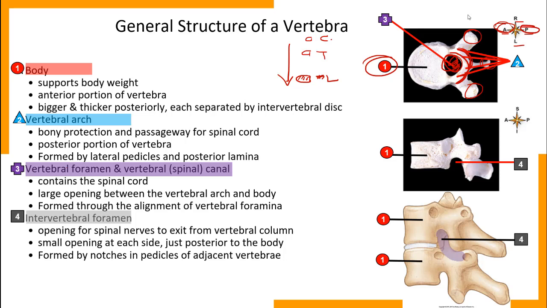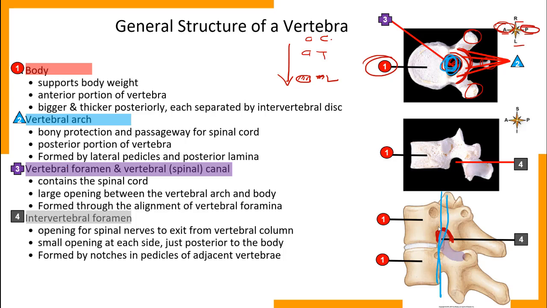And then the fourth component of the vertebrae is the intervertebral foramen. This is the gap over here where, if you stack the vertebrae on top of each other, there's a little gap. There's a little passageway over here, and that little passageway allows nerves that come out of the spinal cord. So the spinal cord will run all the way down here, right, in this vertebral foramen.